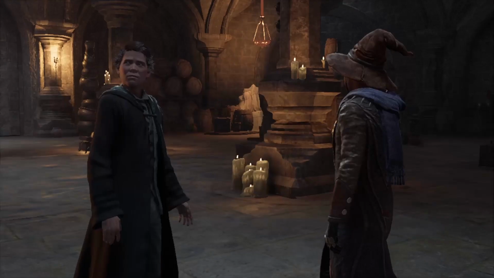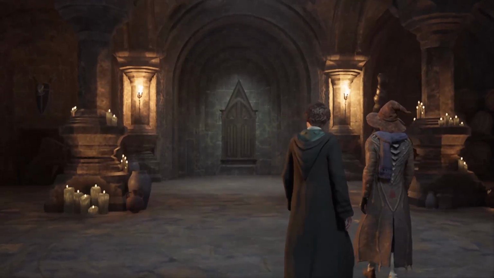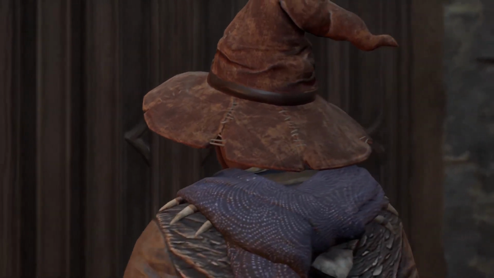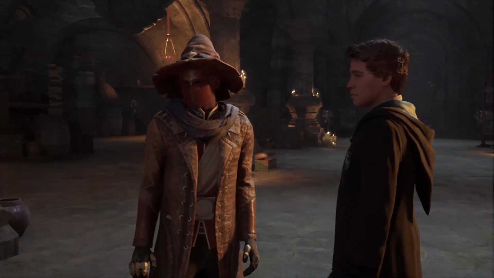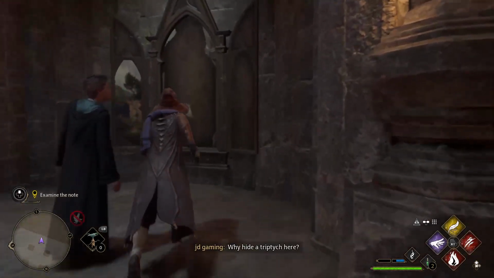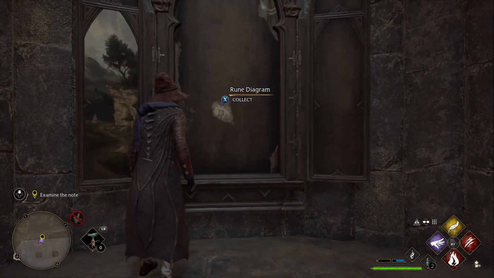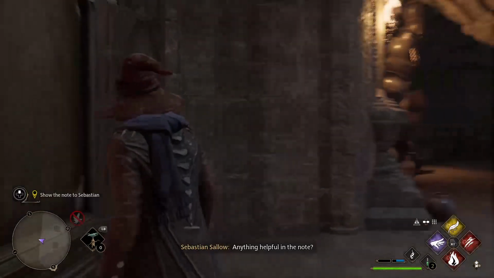Why would the door lead us here? Sebastian, look. Why hide a triptych here? Seems as if something's missing. A note. Let's have a look. Anything helpful in the note?